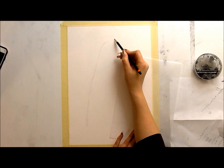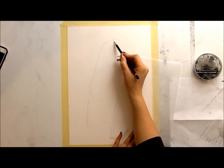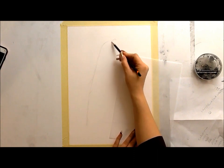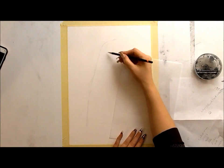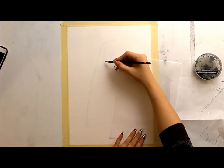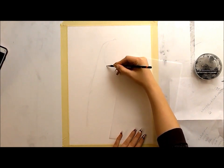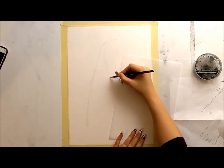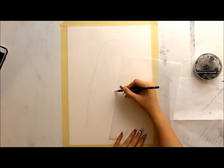Okay, so there's a little bulk there from a dread that's twisted over the other side, so I'm going to just come around here. Now there's one dread that's sticking out. It's kind of twisting over. All the others are going back, but this one is going over to the side. Now what I want to do is just judge it from there. And is it near this? It ends just about here. A bit lower, but there.